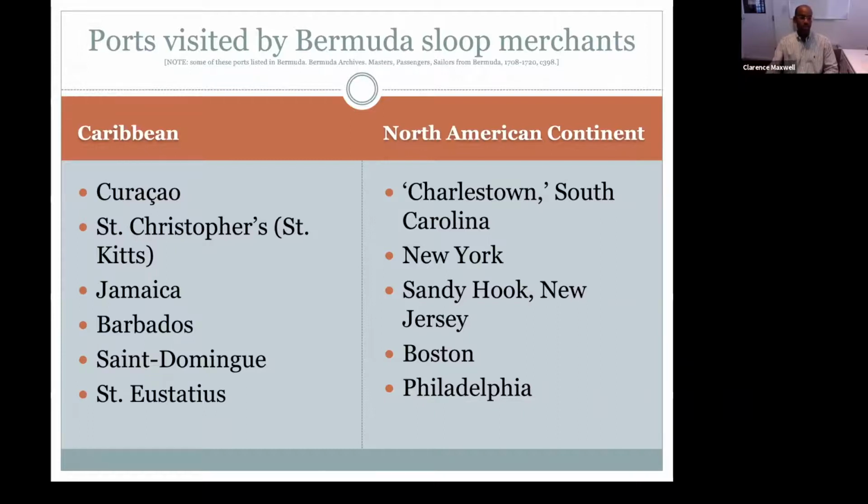The problem with Saint Domingue was that it was absolutely illegal for any British ship to trade with Saint Domingue. But that, of course, didn't stop Bermudians from doing that. And therefore, they would trade with them and then more than likely smuggle goods back into either some neutral port or back into Bermuda. That way, they would get hold of some of the most desired sugar in the Caribbean basin. And then, of course, St. Eustatius, which is oftentimes used as a filter to smuggle with Saint Domingue as well.